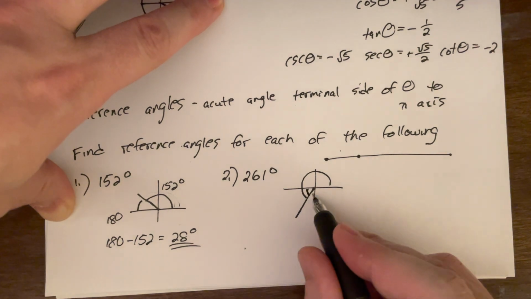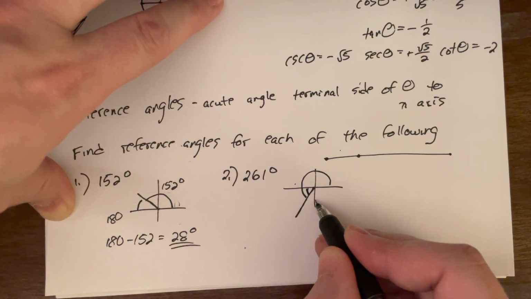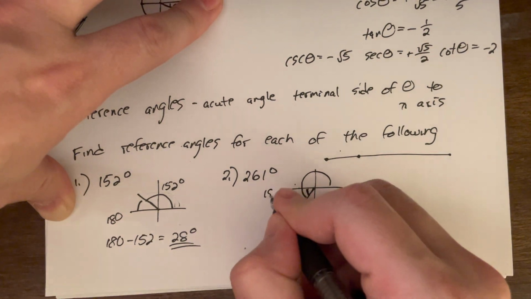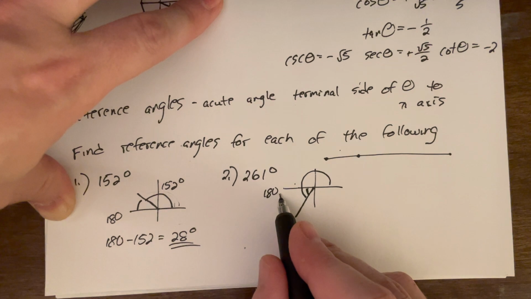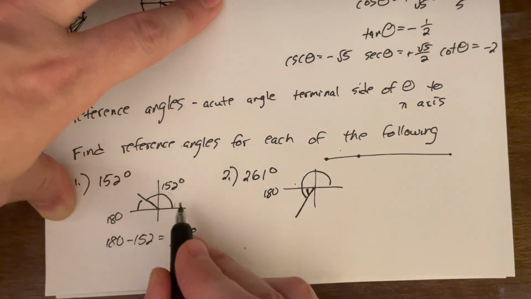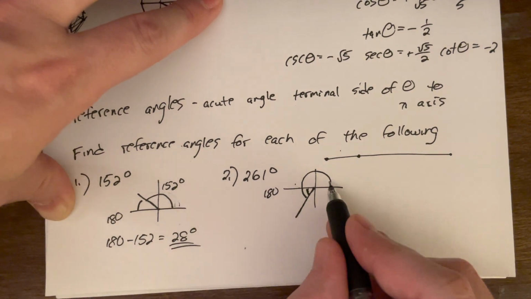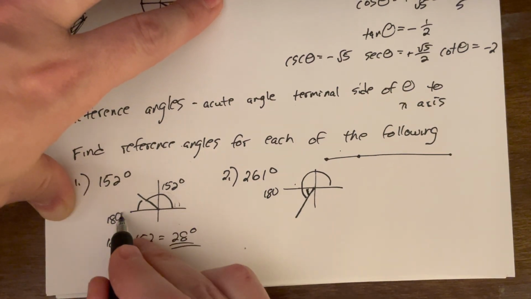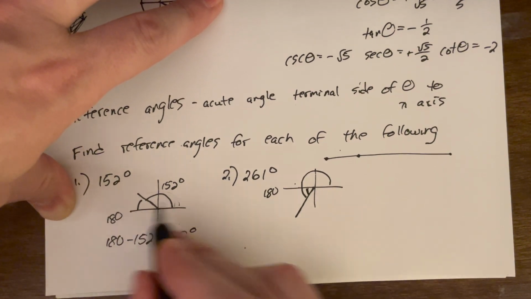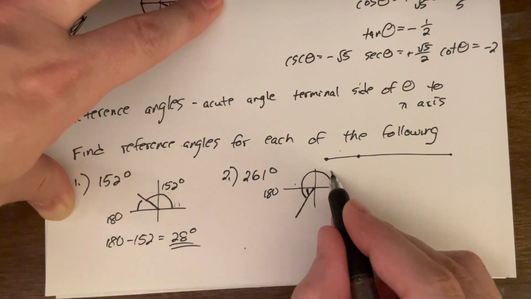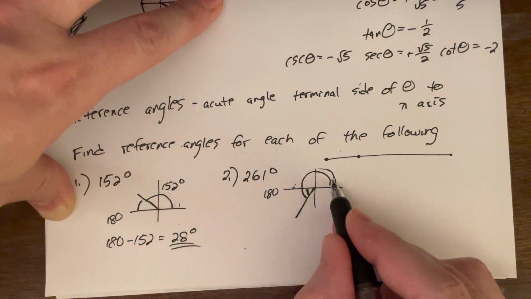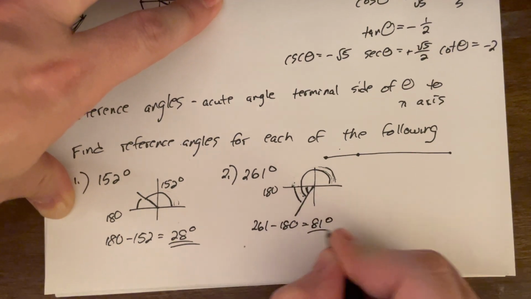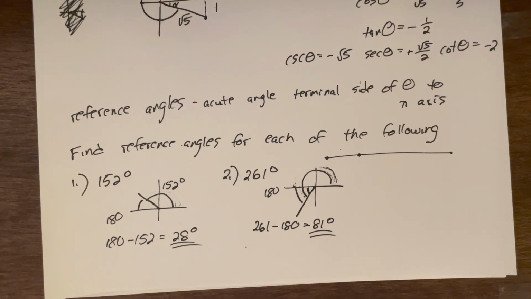This is the reference angle, just going back to the x-axis. Again, you don't pick which axis you go to. You have to go to the x-axis. What does this measure? We're still using this x-axis, so the 180 still comes into play, but in the previous one, 180 was bigger than the angle we started with. This time, the angle we start with is bigger than the 180. So it's all about big and small. Here, 261 is the big angle. 180 is the smaller piece, but if you take away the 180 from the 261, this is what's left, and that's exactly what we want. So we would get 81 degrees for problem number 2.